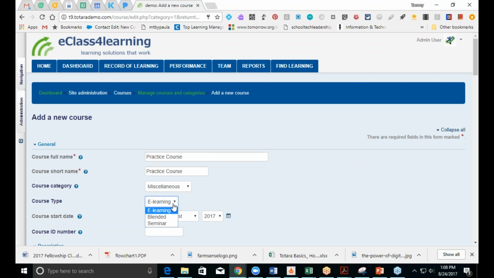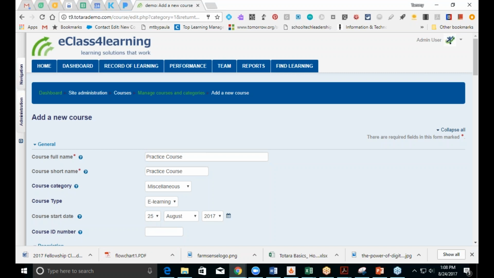Or it can have a seminar, which is in Totara 9, what we call the face-to-face events. So a seminar would be something that people might sign up for. Totara has an event management system built into it. It might be like breakout sessions, it might be a face-to-face session, it might be a webinar, things like that. So you decide what best describes your course.